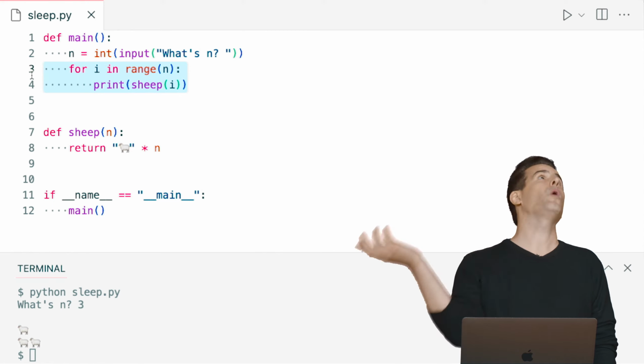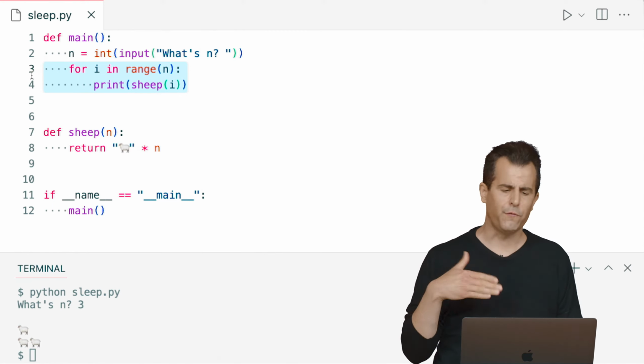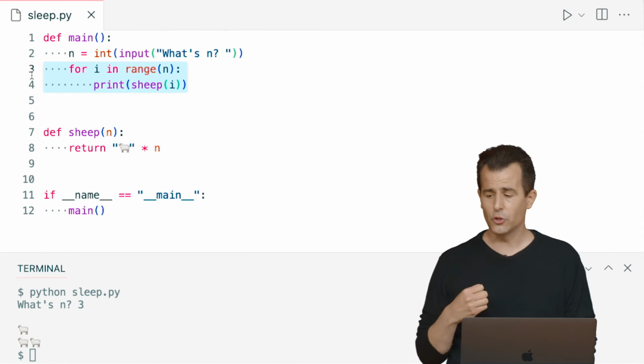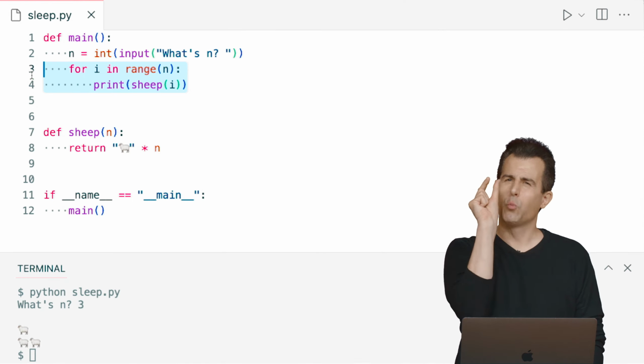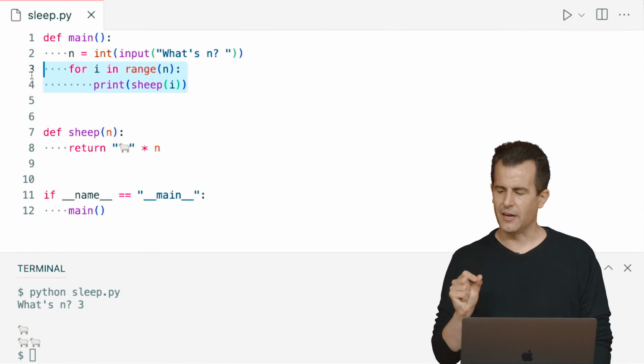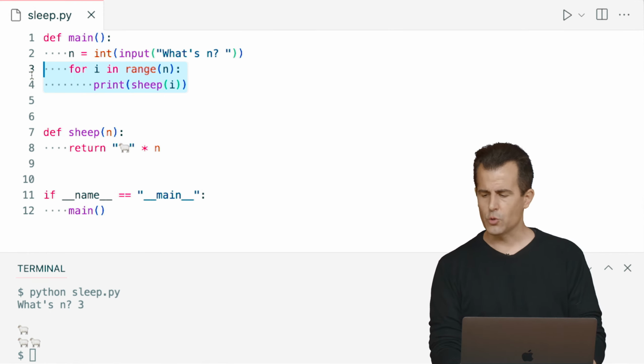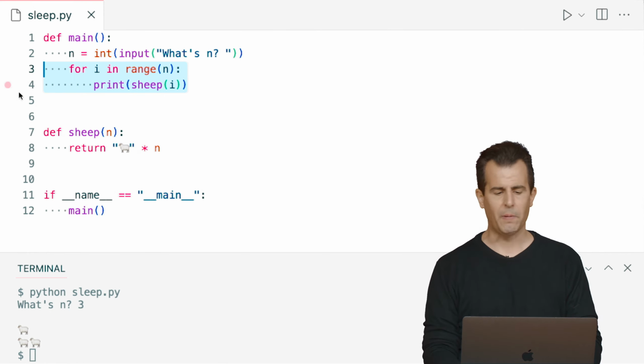We've seen in the past, way back in week 0, wouldn't it be nice to define a function that actually handles the process of returning the entire string that we want rather than just one row of sheep at a time? Well, I think we can do this. Why don't I go ahead and change sheep as follows?